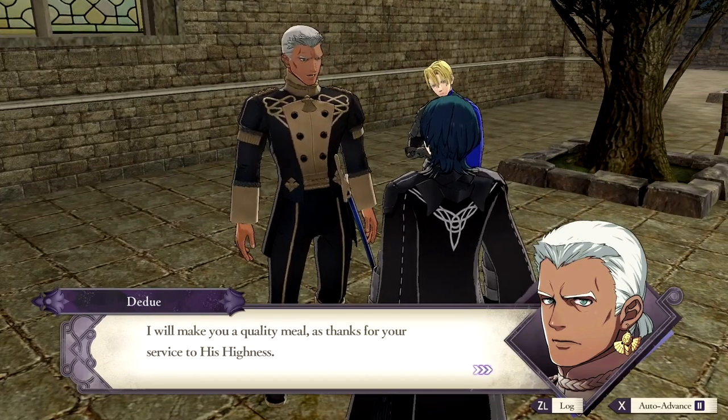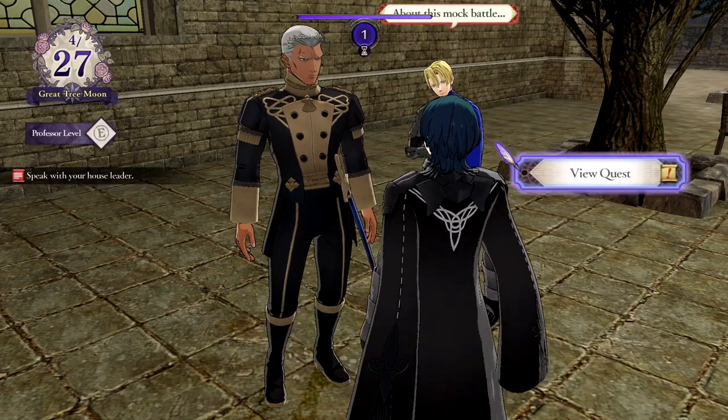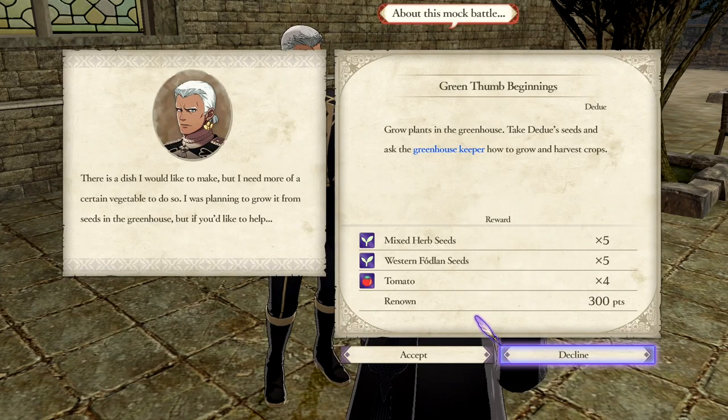I will make you a quality meal as thanks for your service to His Highness. Well, all right, I have a request. Then. There is a dish I would like to make, but I need more of a certain vegetable to do so. I was planning to grow it from seeds in the greenhouse, but if you'd like to help... Grow plants in the greenhouse, take Dedu seeds, and ask the greenhouse keeper how to grow and harvest crops.